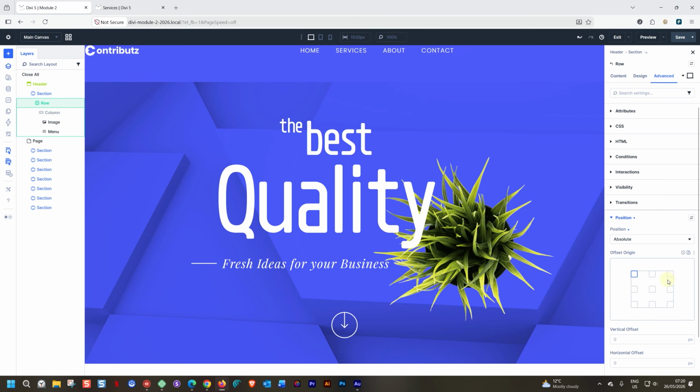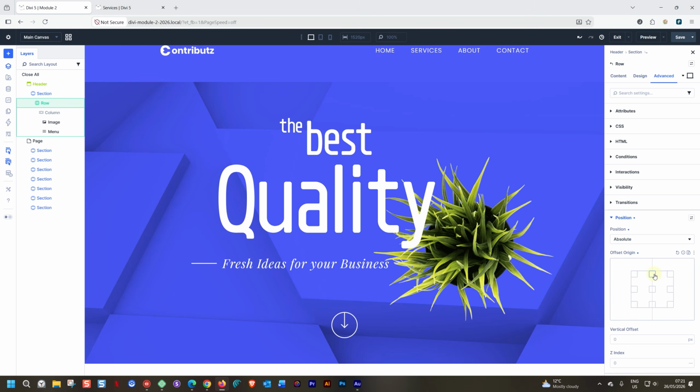I thought it was maybe how I placed it. Turns out it's a bug. Thanks for making me spend so much time on thinking I'm a total idiot. But anyway, here we go. The position is absolute. Currently, it is set to the top left. Put it here. That's where we want it to go. And that really is all you do here.